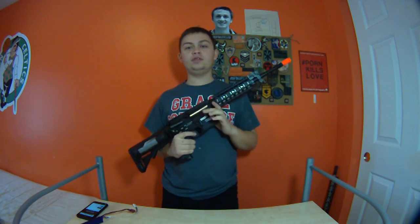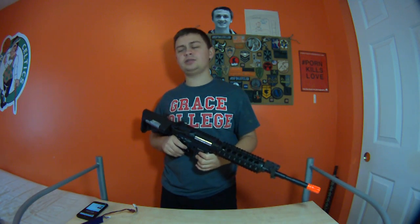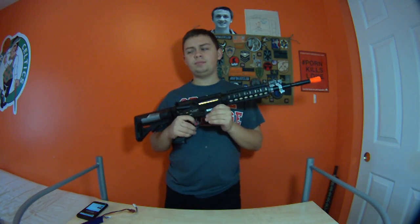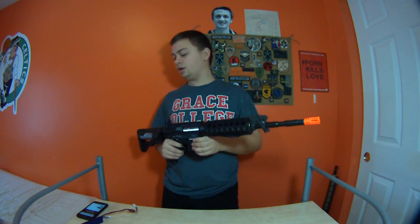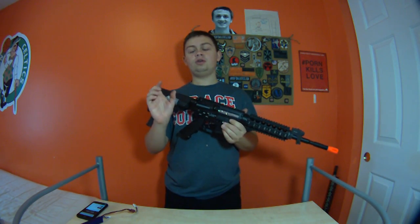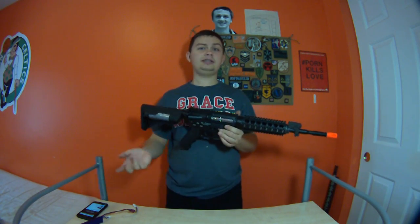So I'm doing a review on another customer's gun. This was a pretty easy fix. Basically, the person had taken it completely apart and tried to put it back together, and he put it together wrong. He put the AR latch, or the trigger spring, where the AR latch is supposed to go, and he lost the AR latch spring.